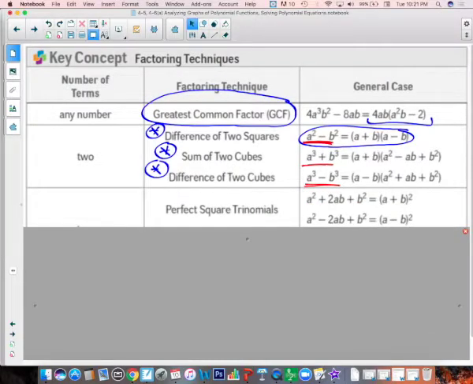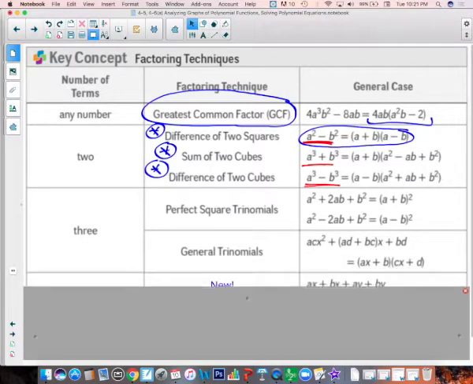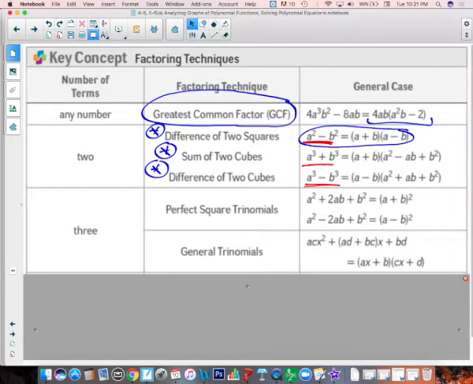Then the next one, perfect square trinomials. Those are the ones that had the special patterns, and I said we didn't have to memorize those because we could get those by just doing normal reverse FOIL or the SMILE method. And then there's the general trinomials. That would just be the reverse FOIL or the SMILE method.